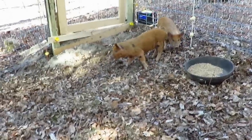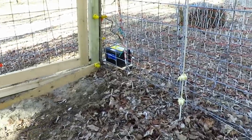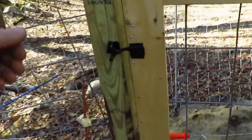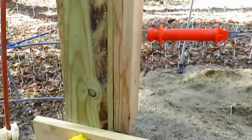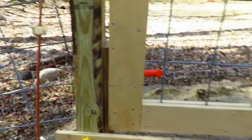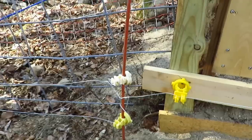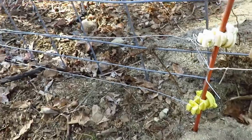So there are the little guys. I'll show you what we ended up doing for our pig pen. Built a gate, put a latch on it, and it opens in. And on the bottom of the gate post, I put some wood so when it shuts against it, if the pigs push on it, they can't push the gate out. On the inside here, we put some fiberglass rods in with the insulators and ran the electric fence all the way around the pig pen.